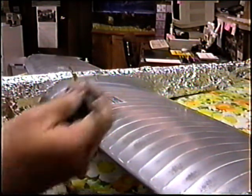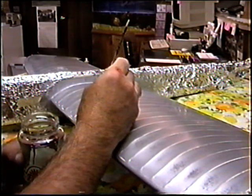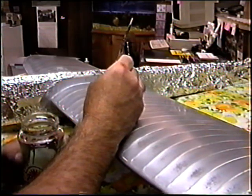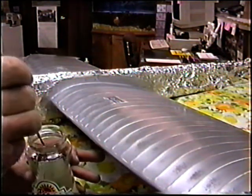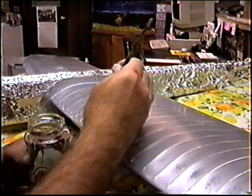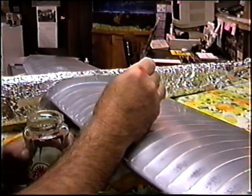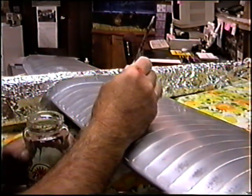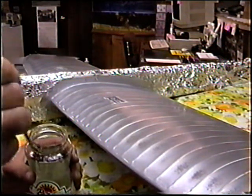Even if you had to go back over every rib, say you were building a Brodak Nobler, it really wouldn't matter. You're not adding any weight, and this dries relatively flat. Just one of the millions of little details you can put into it. Rejuvenator is the product to use right here. Not clear, rejuvenator.